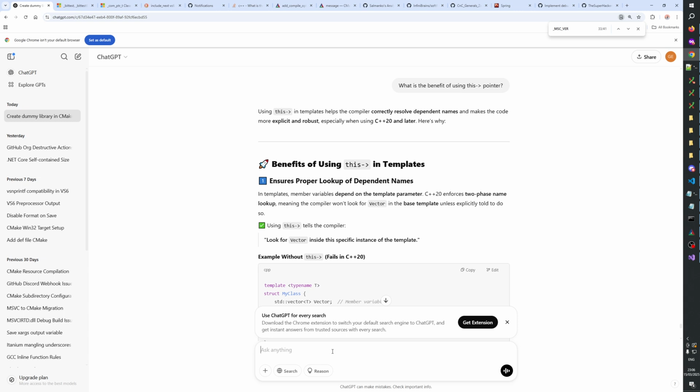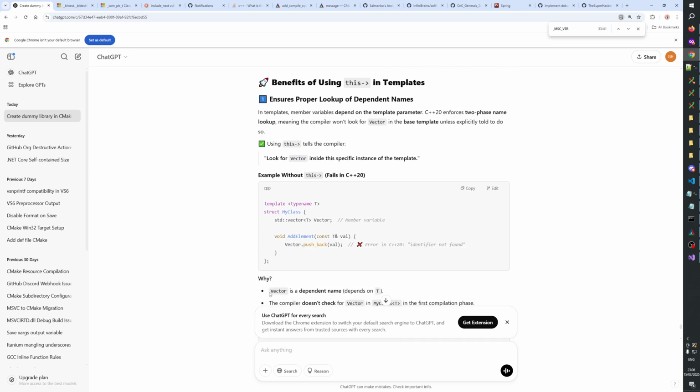C++20 enforces two-phase name lookup, meaning a compiler won't look for vector in the base template unless explicitly told to do so. Using this tells the compiler, look for vector inside this specific instance of the template. I don't understand what the benefit is.